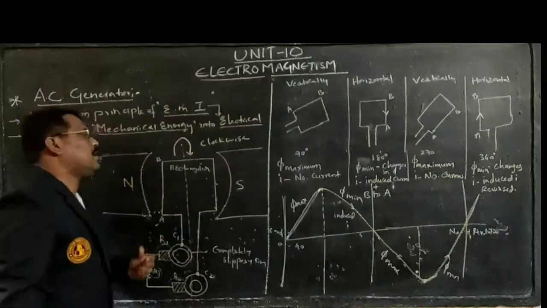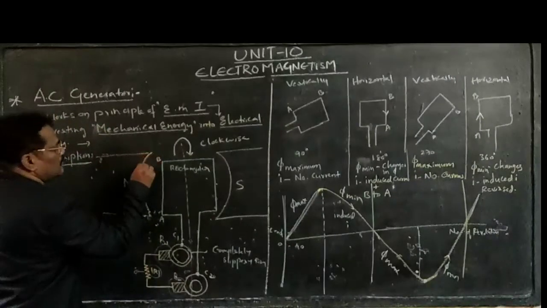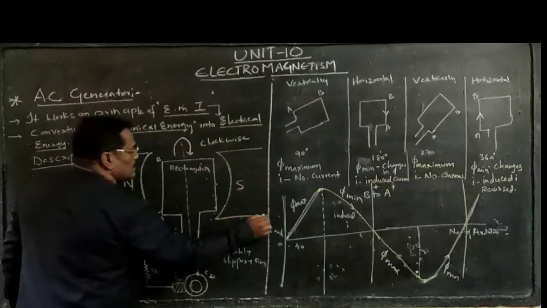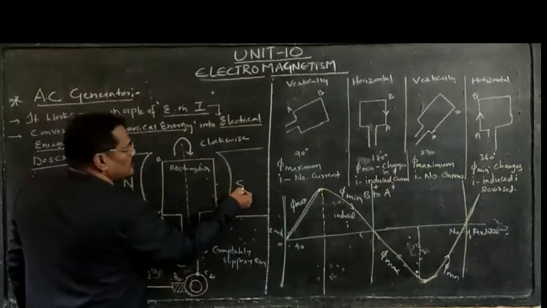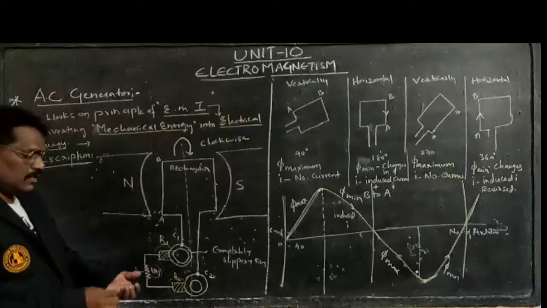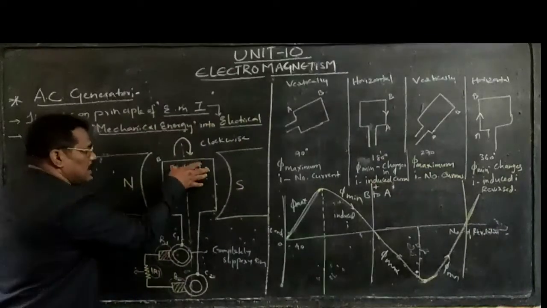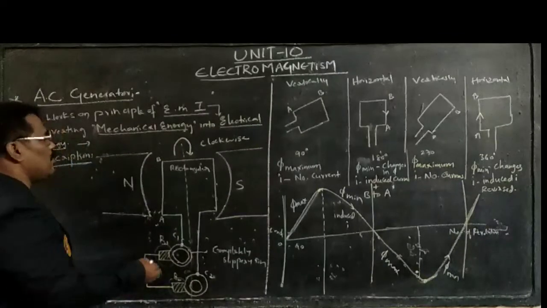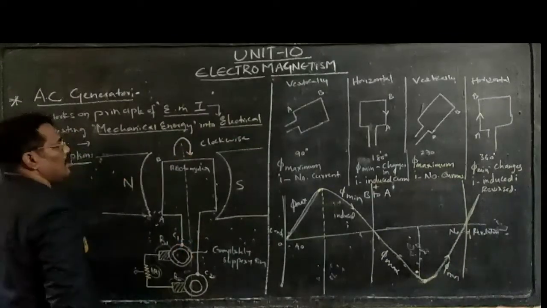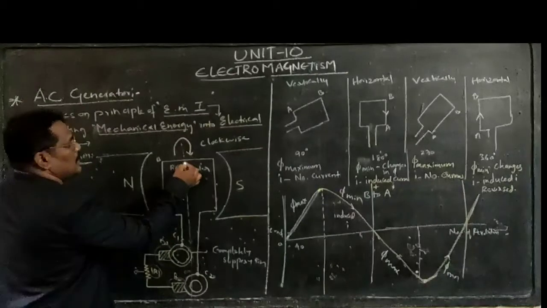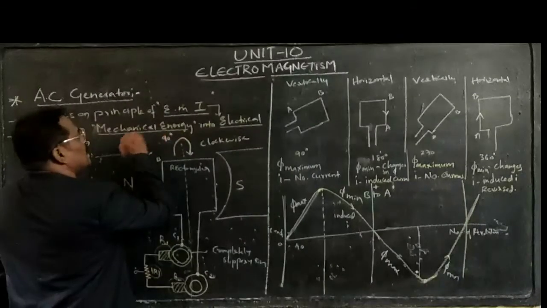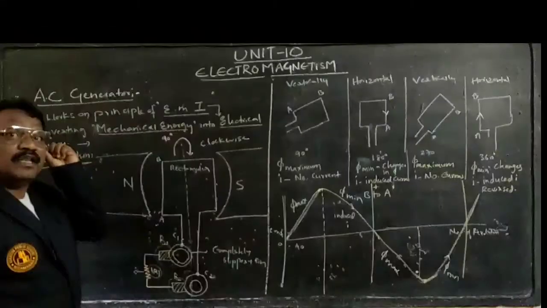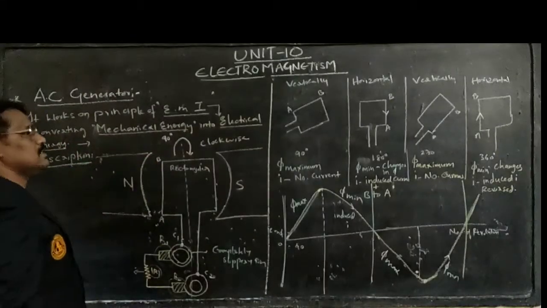That is the placement of this rectangular coil. Place this rectangular coil on the curved surface of a horseshoe magnet consisting of north pole as well as south pole. In between these two poles, I am mounting the rectangular coil. When I am mounting it, the coil's actual position is at exactly how many degrees? 90 degrees, you consider. 90 degrees. So what happens?